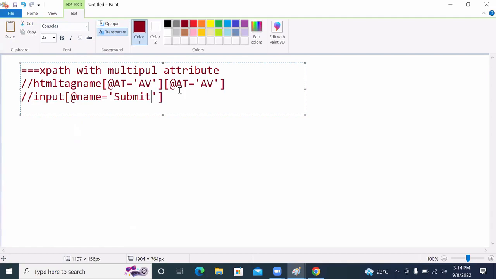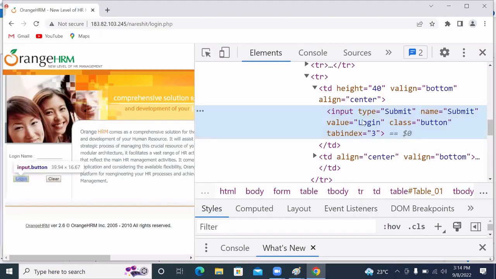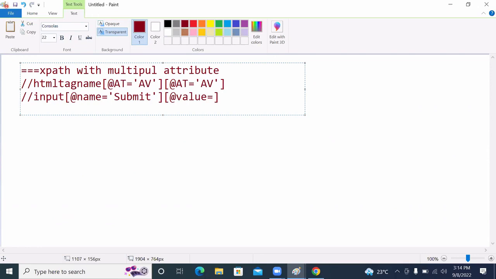You need another option. So take another option: @ with the name attribute, considering the value equal to, in single quotes, provided.